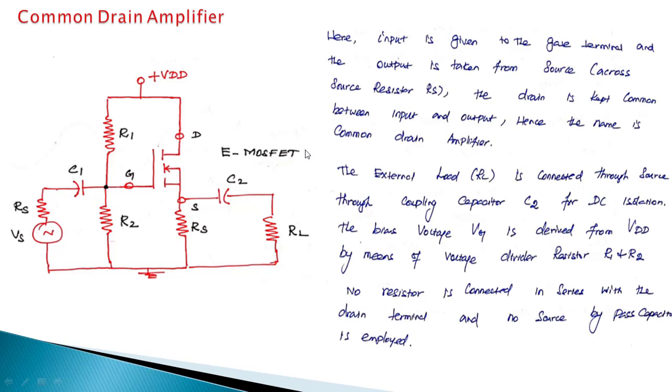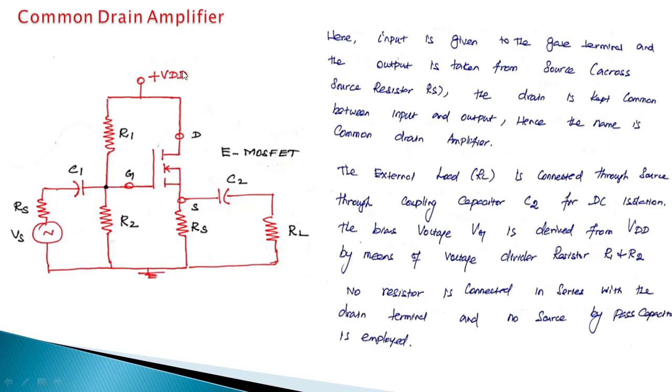Enhancement mode means it always needs a positive gate voltage. The signal is positive and negative, but irrespective of the signal, we need a positive gate voltage. For that purpose, we need to bias this circuit positively, to give the positive gate voltage at zero signal conditions. At zero signal conditions, the positive input voltage is provided by the resistances R1 and R2, a potential divider arrangement through this voltage VDD.